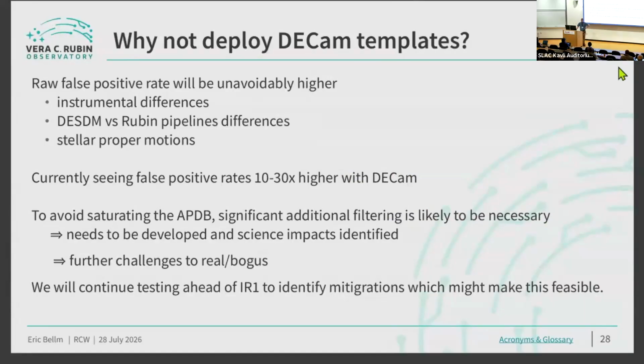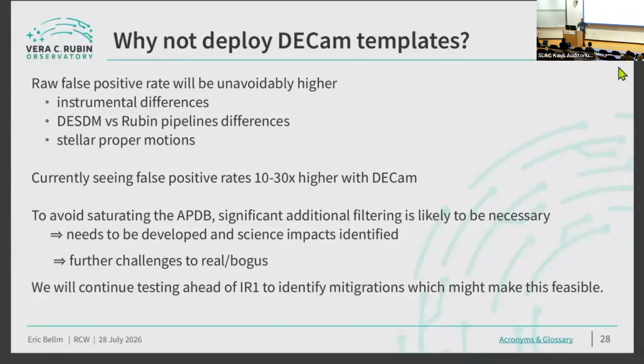We also see, frankly, quite a great deal of correlated noise driving false detections. And so in our head-to-head comparisons of subtracting Rubin minus Rubin and Rubin minus DECam, we see as high as 10 to 30 times more false positives. So it really is quite extreme.